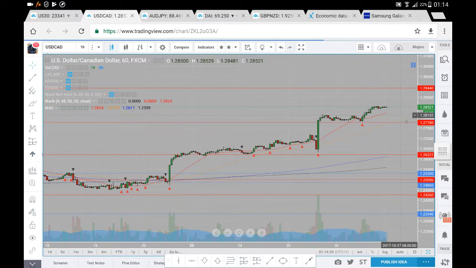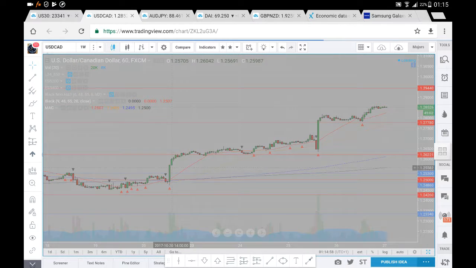So yeah, 127.78 in around this, which is currently 70 pips away, before we possibly may see a revisit of 126.22, which will likely be next week sometime. But more likely, I would expect prices to move up to 129.44. Let's just have a quick look at the weekly time frame.